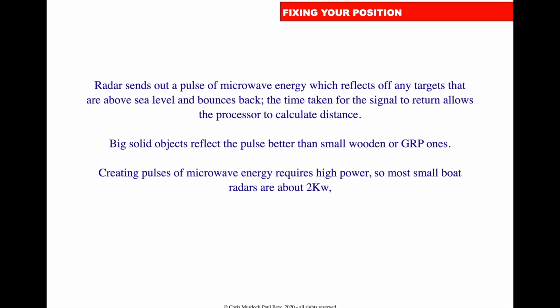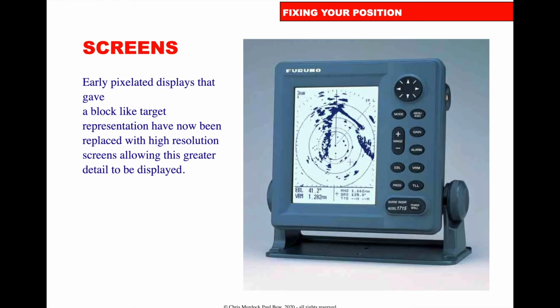Well, it's got a magnetron in it, and it sends a pulse of microwave energy, reflects any targets above sea level, and it bounces back, and it then projects those images of the energy that's bounced back onto your screen. So big solid objects reflect a pulse better than small wooden boats or GRP, which is fibreglass. Creating pulses of microwave energy requires higher power. So on most small boats, the radars are about 2 kilowatts, so it's quite a lot of power.